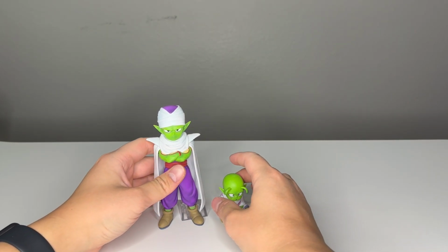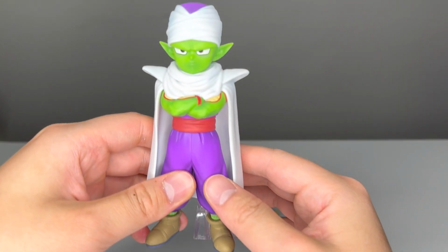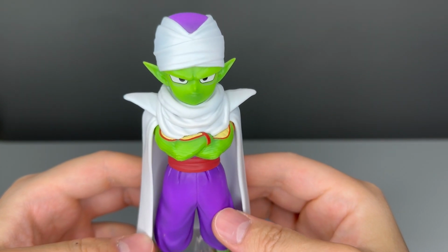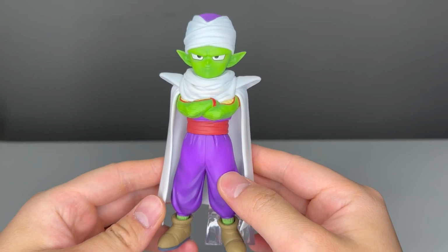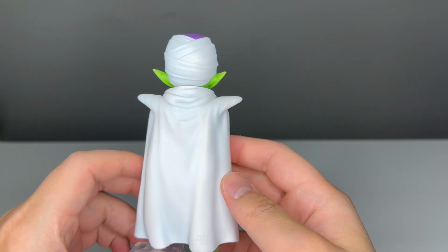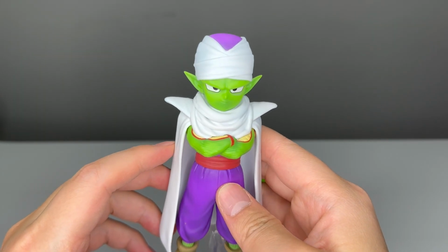All right, so let's look at Piccolo. He got a little smirk going on. Also with a crossed arm like usual, just like Vegeta. That's how they are. Piccolo looks cool. I like Piccolo. And he got his drip. He got his cape and his turban.